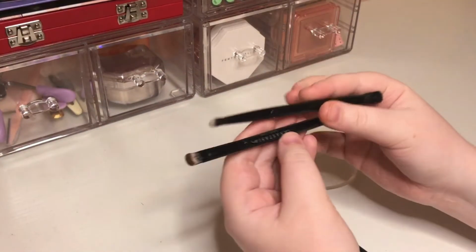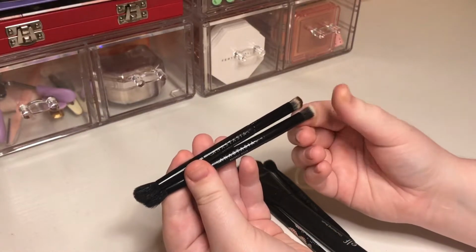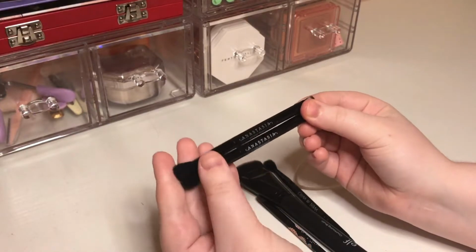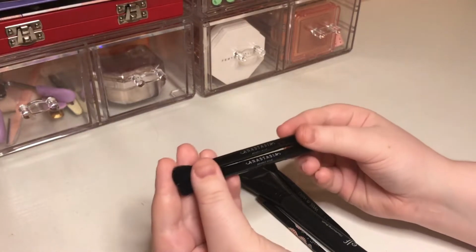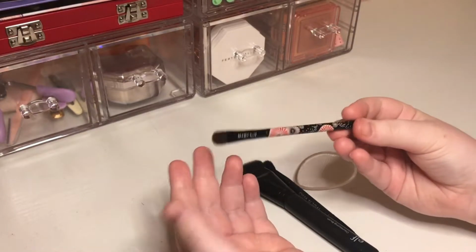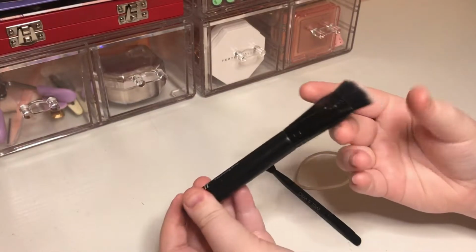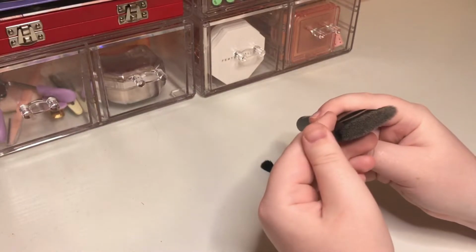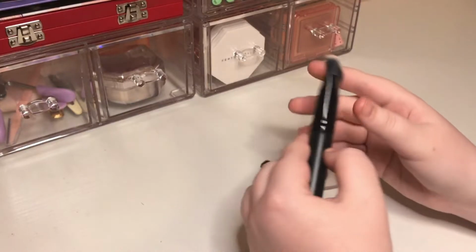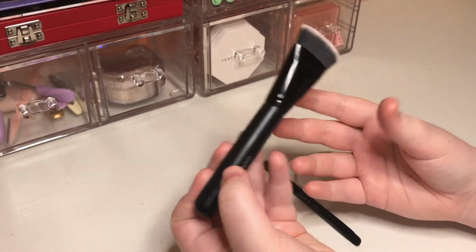I have two Anastasia Beverly Hills double-ended brushes. I think these were from the Modern Renaissance and Prism palettes, both of which are no longer in my collection because they're just too old and I wasn't using them, so these are also gonna go. Somehow I ended up with this Mary Kay brush. I don't use it, so I'm gonna get rid of it. This is an e.l.f. contouring brush that I got back when I thought I needed a specific contouring brush. It's a very, very thin oval shape and I just don't use it. I much prefer to use a blending brush for my contour or a powder brush, so this is gonna go.